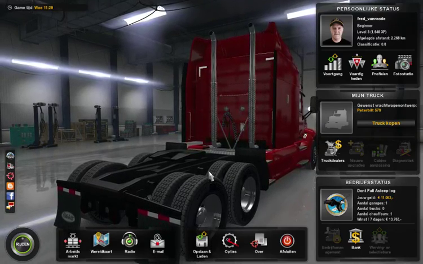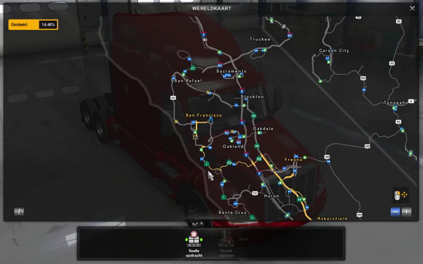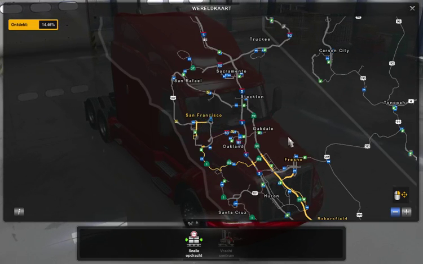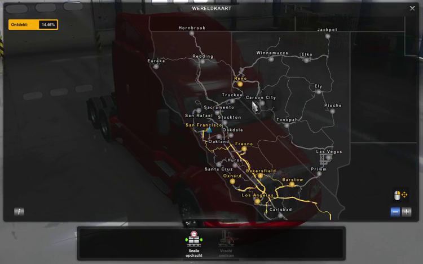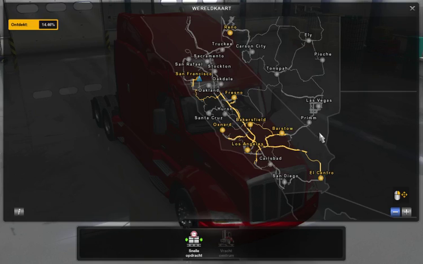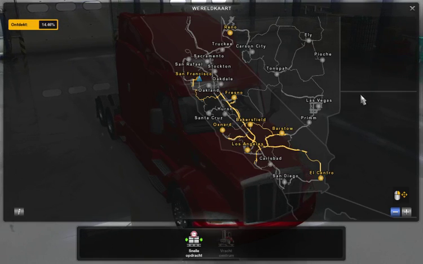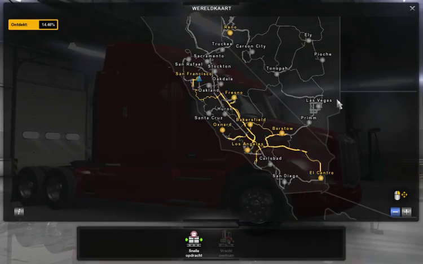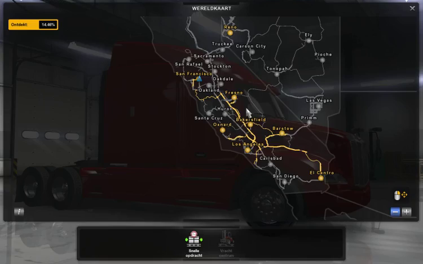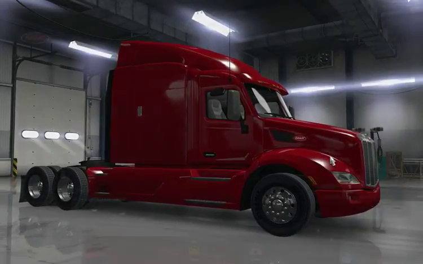And I just teleported to the truck dealer. I only have one, that's in San Francisco, so that's where I'm at. And as you can see, we only have two states. I think this one and this one will be a free DLC, so we'll get that for free and then the rest of the play. So let's go in.